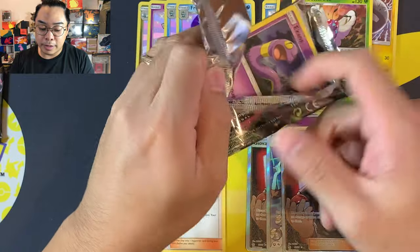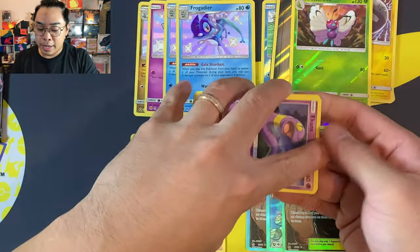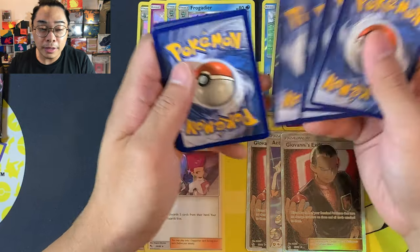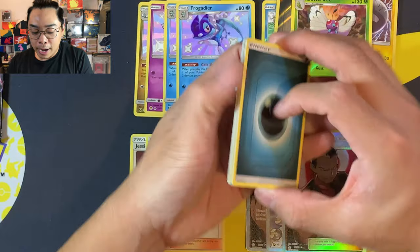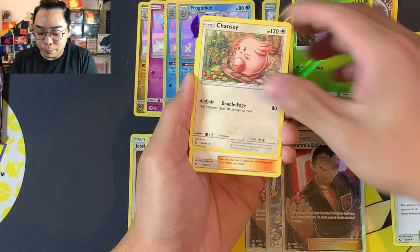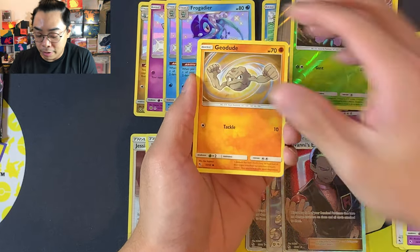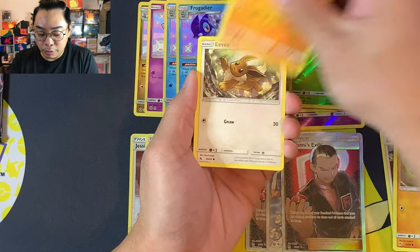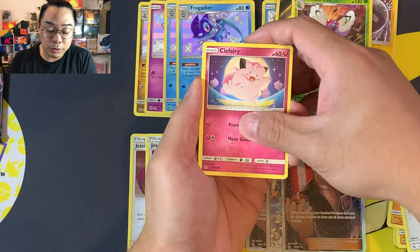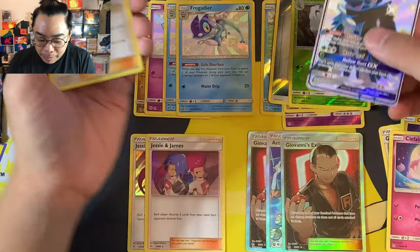With PSA, you can actually look at your grades after they've sent it to you, so you don't have to wait. Which is, I actually don't know, like you waited for that long, you might as well wait, right? But some people want to find out early, so they do let you know the grades. Now, I haven't looked at the grades. I'm holding it off, similar to Betrify here, and then a Blaine's Last Stand.